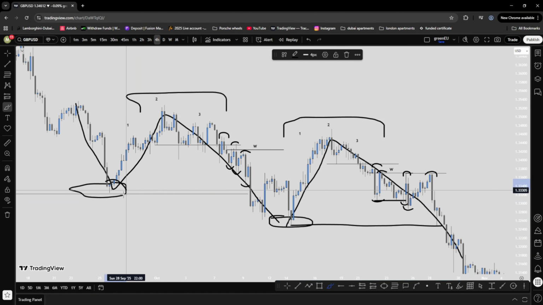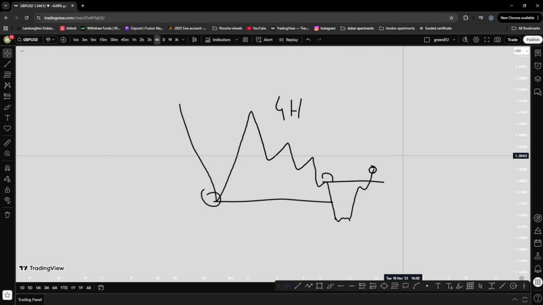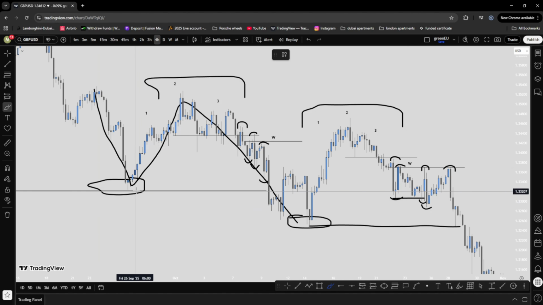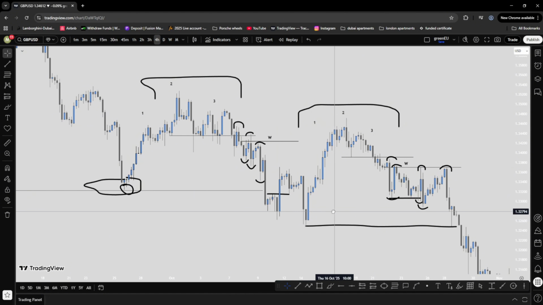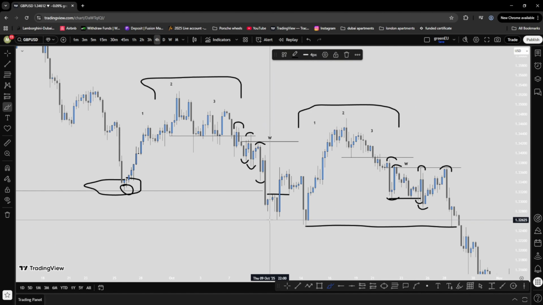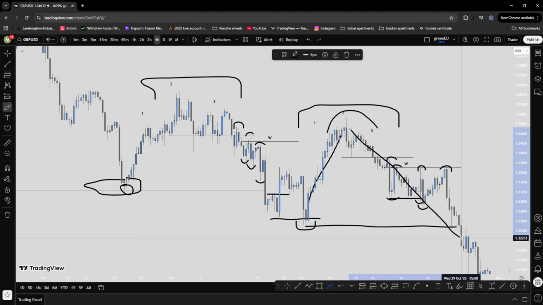And once we take out this low, now we can expect some type of traps, the market going higher. By the way, how to enter these traps, I'll explain in the next video. So this is just the higher time frame direction. A lot of people will be buying after a liquidity sweep. So we have this liquidity sweep, market shift. But as I said before, the first push for me would be a trap for early buyers. Once the early buyers got induced, this would be the real movement to create a lower high and then go lower to create a lower low.